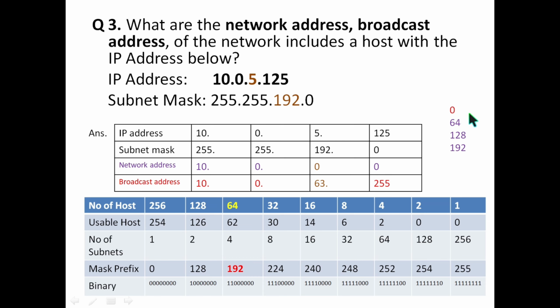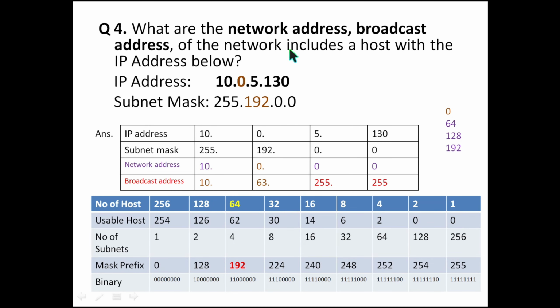If it is a broadcast address, we have to select the next subnet, that is 64, minus 1, that is 63, and we have to write it in the third number, since subnetting is done in the third number. We write 63 here, that is 64 minus 1 equals 63, in the third number, and the rest will be 255. If it is a broadcast address, we write all the rest as 255. For a network address, we write the remaining as zeros.